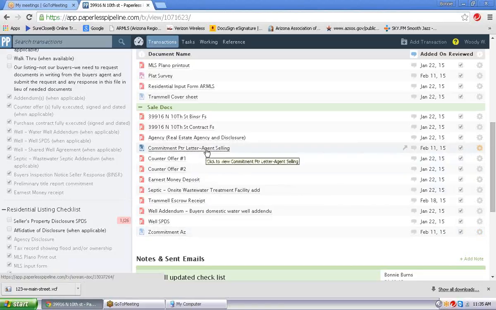It took the letter that came with it also, because it was a separate document. So it automatically will upload those, and you don't have to do them a second time. Let the emails do the work for you. The only thing you might have to do is go in and rename it. A lot of these title commitment letters, for example, will come in with an escrow receipt, with just their escrow number.